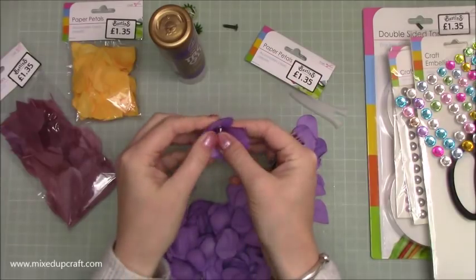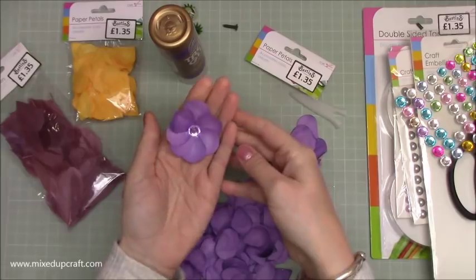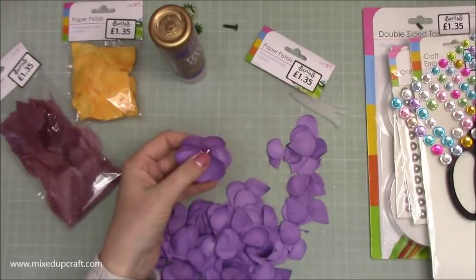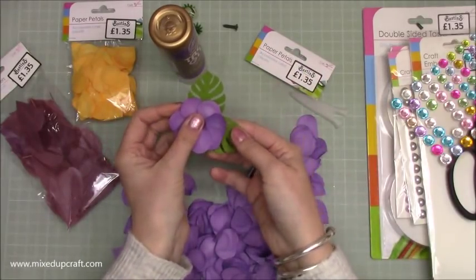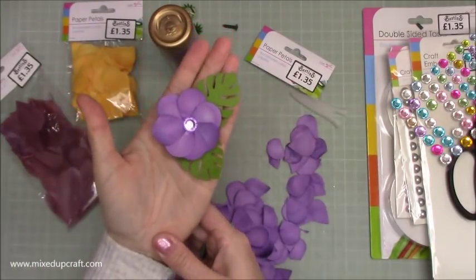That was just a quick one to show you guys. You can change up the petals and stuff, but I think it looks really pretty. And you put some green leaves behind it. I've got a few left over here, I wouldn't put those leaves exactly, but you get the idea. Although they don't look too bad. Can you imagine that just on the card? There we go.